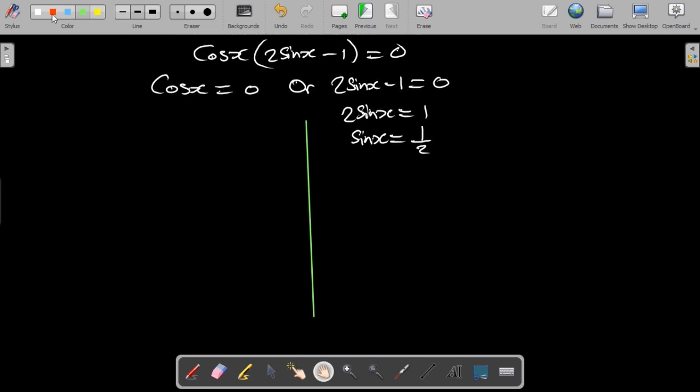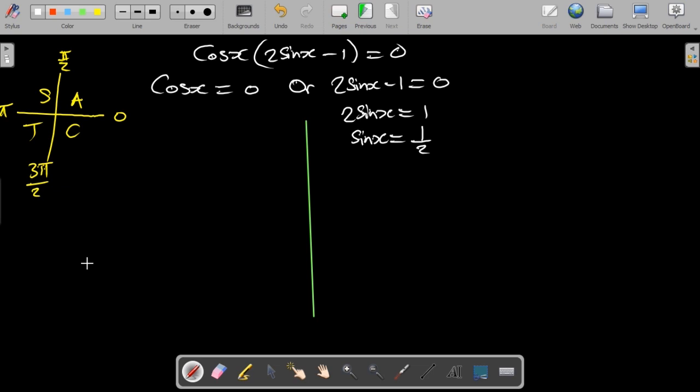On the left-hand side, you're going to find a reference angle. These are the steps that you follow when you find the general solution. You find the reference angle using the positive form of whatever this number is. Then you look at the sign of the number and figure out where it is on the CAST diagram. Then use the values which border each of those sections of the CAST diagram to decide your general solutions. Then add the period of the function which you're dealing with. So let's put all of that together.